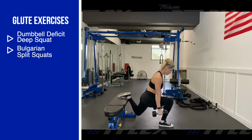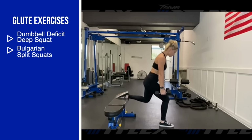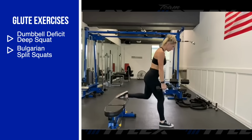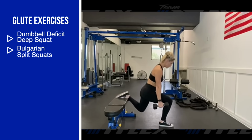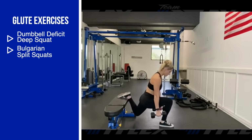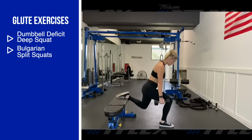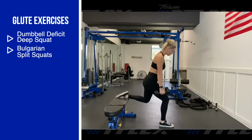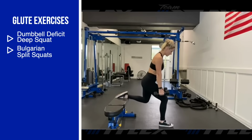So Bulgarian split squat, another one that everybody loves to hate, but it really does do the job. And again, a lot of people can mistake this as a quad exercise, and keep in mind, when we're training lower body, it's going to work no matter what. We're getting all kinds of muscles to fire up, but if our focus is on the glutes, on whatever muscle we're putting intention into, then we can shift that benefit in the training to focus that area more, right? Especially since we did the warm-ups and the activation drills, right? And we did the rolling, right? So that's all beneficial.